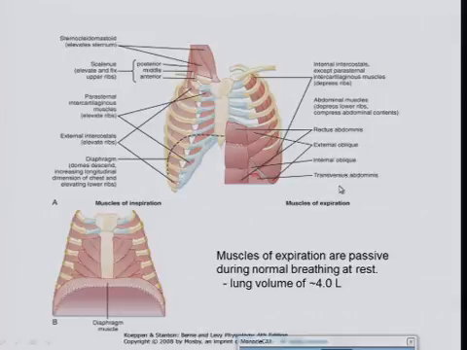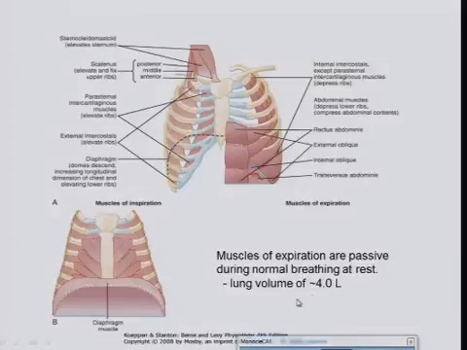Even when you're walking, you typically will not use your expiratory muscles until you engage in exercise that raises your metabolic rate a fair amount. We can't really put a point on that. It varies from person to person. But under normal resting conditions, we do not use our expiratory muscles. So remember, muscles of expiration are passive during normal breathing at rest.